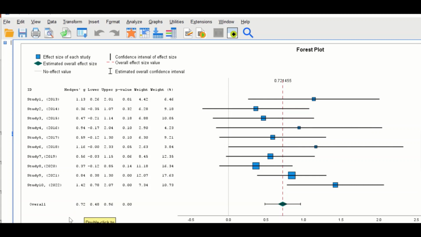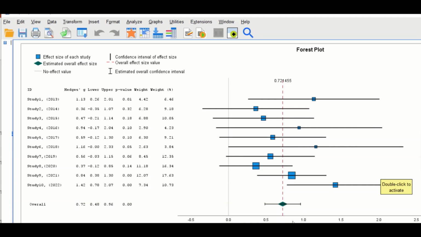So this is the pooled overall estimate size, which shows that there is a difference between the control compared to the treatment. This meta-analysis shows that by combining all this data, we could conclude that there is a genuine difference when using the drug to treat a certain group, as given here by the pooled overall value.